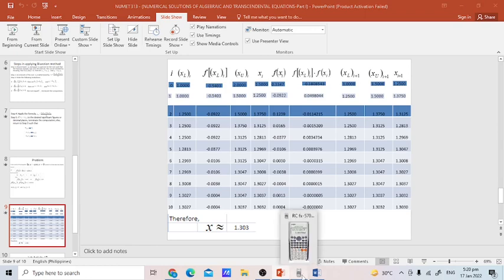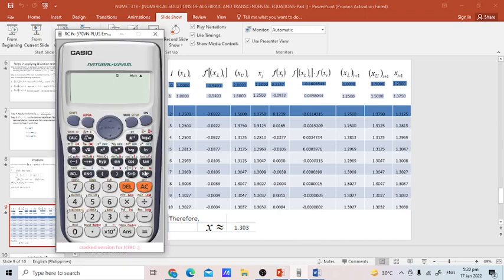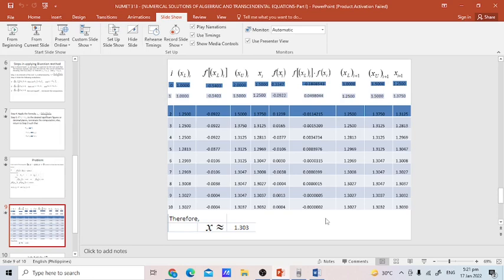So, yun ang sagot. 1.303. Check nga natin using calculator. ln 1.303. Dapat 0 ang sagot. Minus cosine 1.303. So, 0 yan. Okay? 6.23 times 10 to the negative 5. Kung dadamihin pa natin ng decimal places yan, mas magiging accurate yung sagot natin. Mas accurate yung sagot natin, no? Okay. I hope you get it, no?